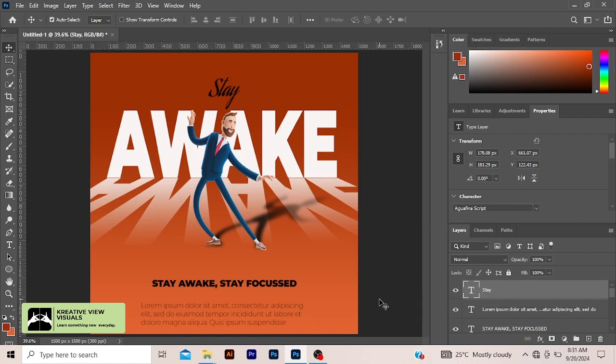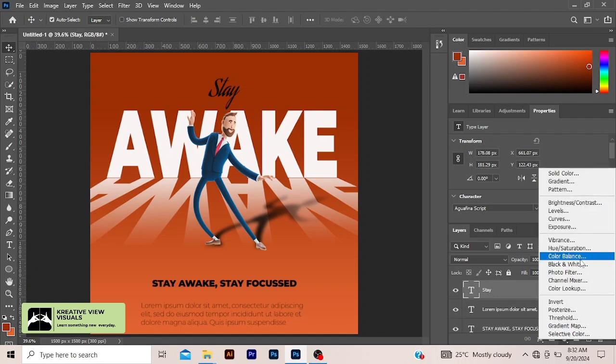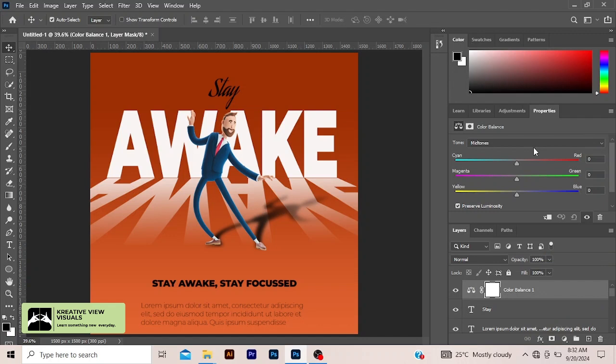Now our last thing we are going to do is to try to color adjust this whole design. So come here to your adjustment layer and then choose color balance. Now the midtones. Okay, on the midtones, we'll drag this to about 5%. Then the magenta about +2. Then I'll go here and change it to light highlight, and also drag the rest a bit. Then here we'll just drag this also a bit. So as you can quickly see, before adding the color balance, after adding the color balance.